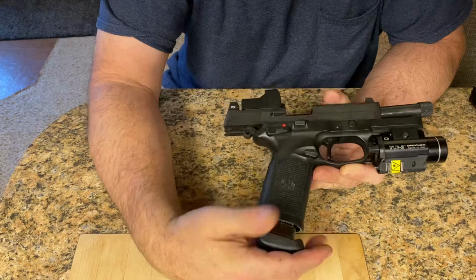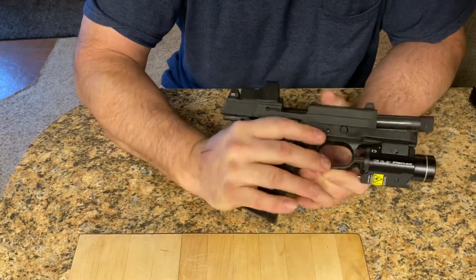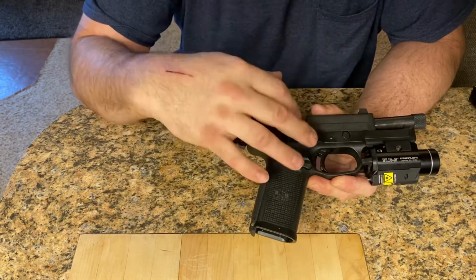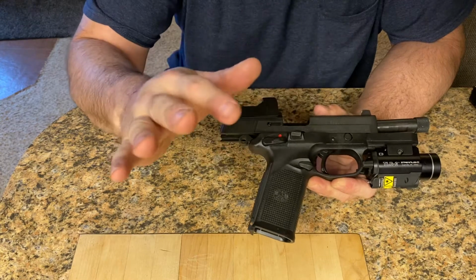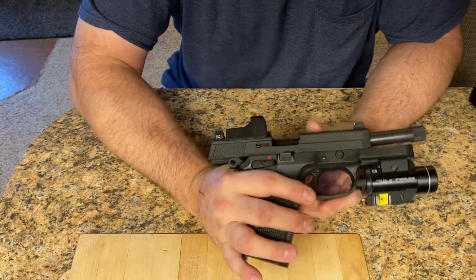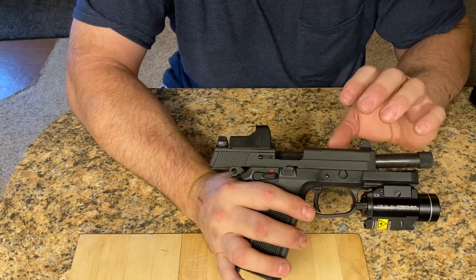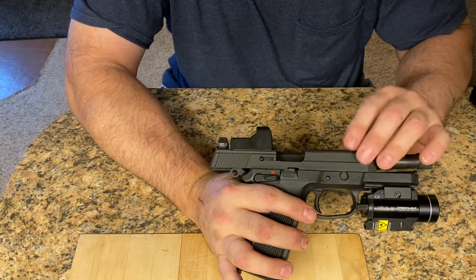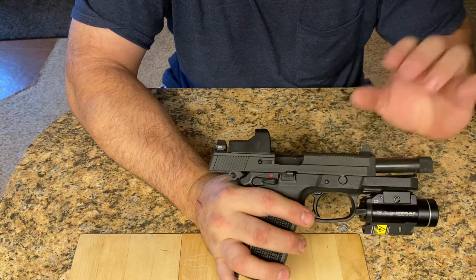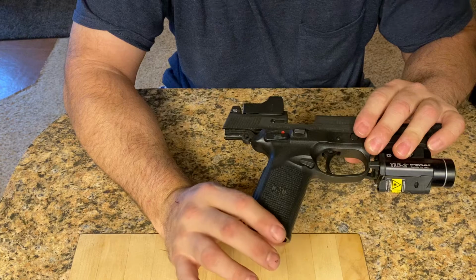It has a flared mag well, so it's easy to load in and out. Polymer grip module here, we'll call it, with all the insides where all your fire and trigger groups are, and your rails, those are all steel in an insert that fits in there really well. Helps keep this gun a little bit lighter because it does have a slide that's made out of stainless steel so that you don't have to worry about it rusting as much, especially in heavy use. It does make the pistol a little bit heavier, but that's okay because they lighten it up by putting the polymer type lower on it.